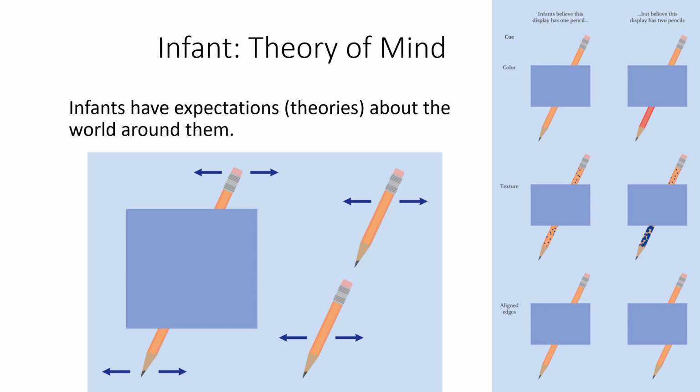You saw the one with the car going down. Even a very young infant was expecting to see that car stop because the block was there. Things like that. So it was surprised when it kept going. Well, these are other tests that you can do. You can see here on the left where you've got what appears to be a pencil with a piece of paper over it. When the paper is removed, it's actually 2 pencils. Infants are surprised by that because they expect it to be one continuous pencil.